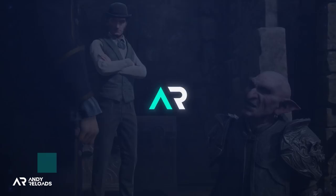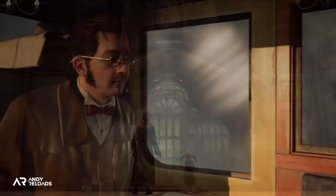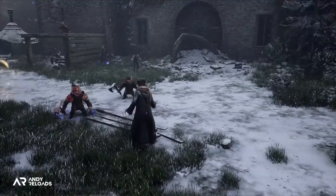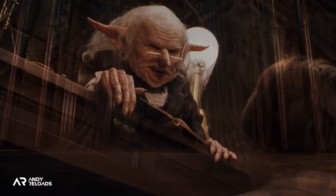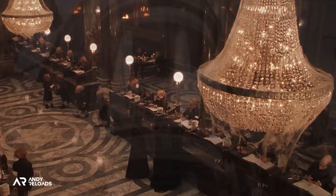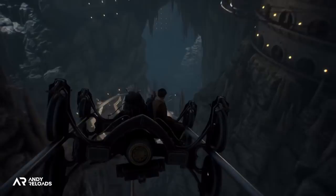They may not be fantastic beasts, but I had to squeeze goblins and house elves in here as they're important magical creatures playing a substantial role in the game. The main antagonist is Ranrok, leader of the goblin rebellion, who's leading a faction of goblins against the wizarding world, believing they've been subject to continued discrimination and prejudice. This isn't the first goblin rebellion — the first took place in Hogsmeade in 1612, the second in 1752 where goblins allied with werewolves, and another in the 18th century led by Erg the Unclean. Goblins are highly intelligent and skilled with money and finances, controlling the wizarding economy through Gringotts bank, which we appear to be visiting in game based on a minecart teaser we've been shown.